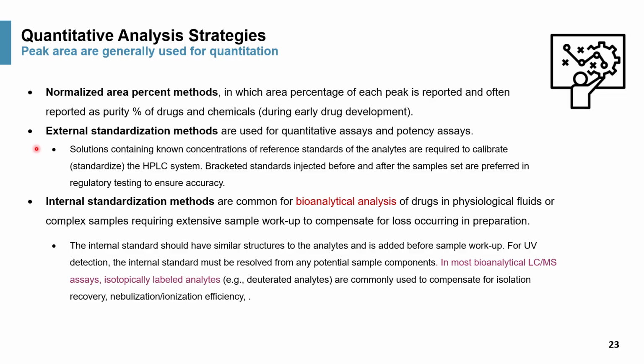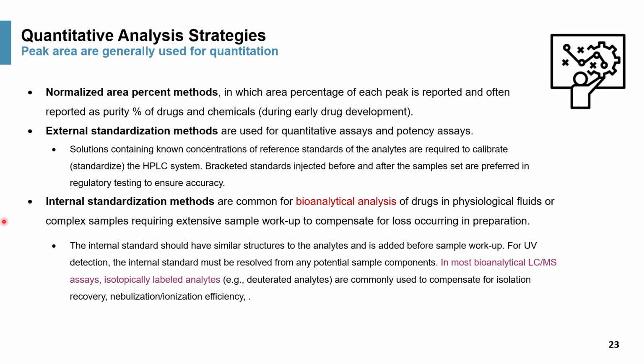Next is the external standardization method. This is used in your CFA for your potency method when you have a qualified reference standard and you weigh out both the standard and your sample, and then you do a comparative area calculation. So typically one would use a bracketed standard to ensure accuracy. Probably, even though everybody does it, it's probably not needed with today's autosamplers when you can get 0.2% RSD, right? But this is still a standard practice, particularly for dissolution methods.